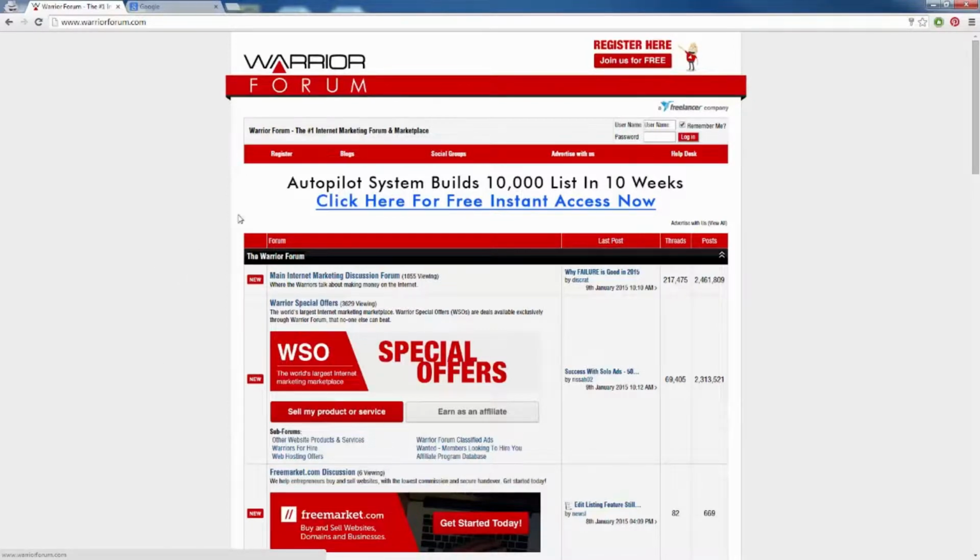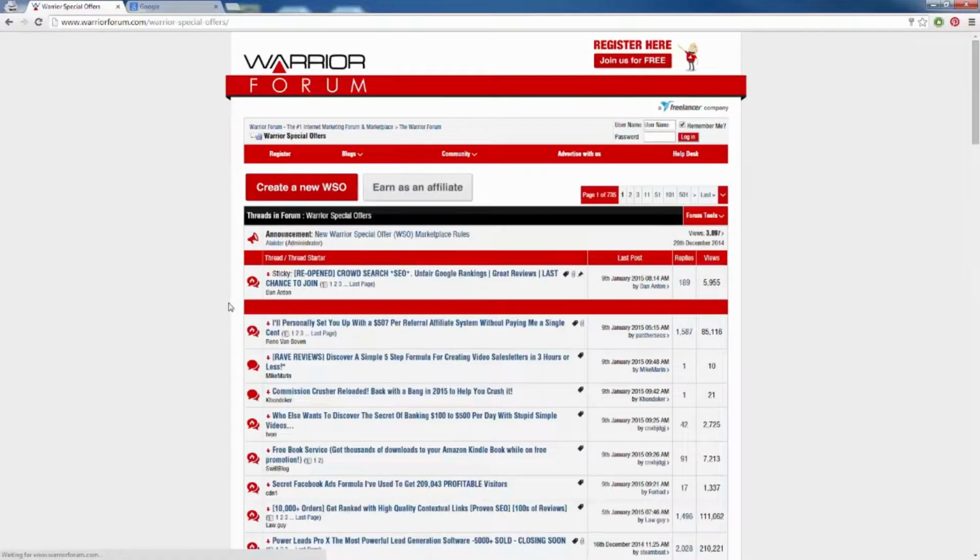Also, you'll notice we have a banner slot up here. This banner is ticking, so this forum offers banner advertising. If we jump into the forum, we can see the sticky section. The sticky section is definitely prime real estate on any forum because stickies have been proven to get a lot more visibility, obviously, because they are stickied to the top of the forum. So they are going to get all the eyeballs when someone visits the forum.